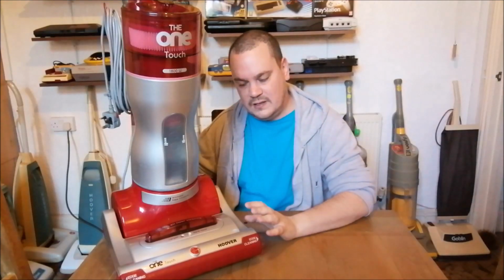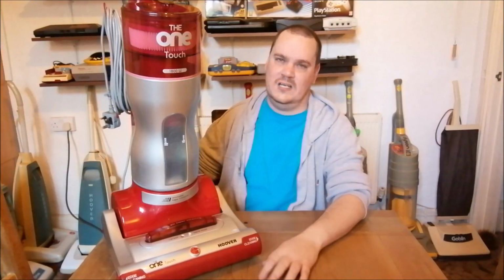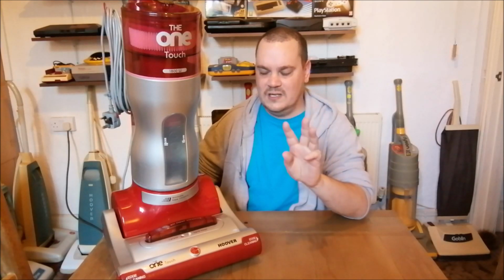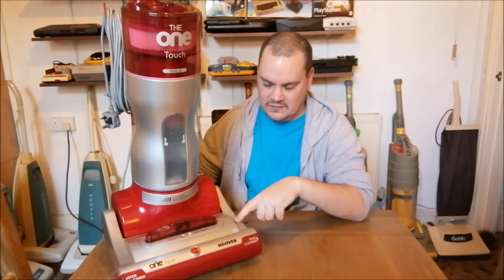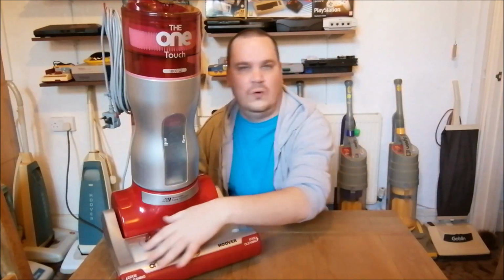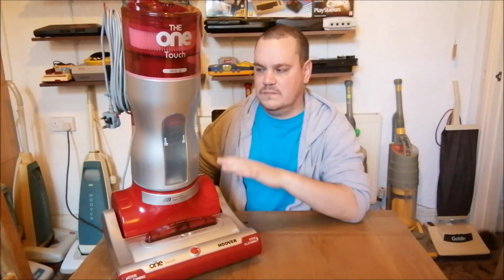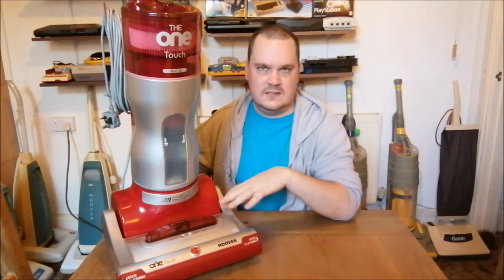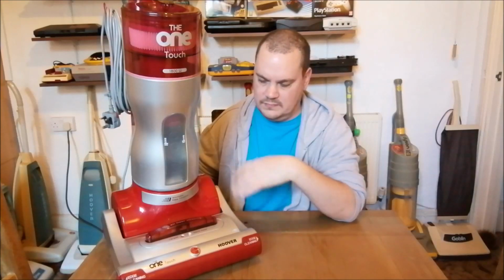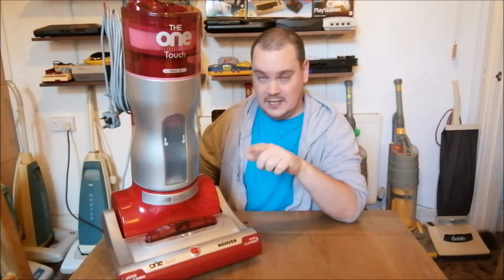You will have noticed that there are 3 generations of these, and it's just mind-boggling. It genuinely is mind-boggling. The last generation is the Hoover Zoom, and that does away with all of this nonsense. It is a massively cost-reduced version of this vacuum cleaner. All of this madness is gone. It doesn't have a separate motor in the hood. It's just a single belt that comes down to drive the brush roll, and that's the one that I used to clean up the fireplace.